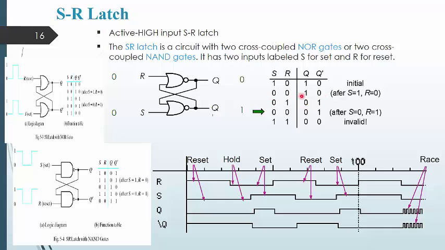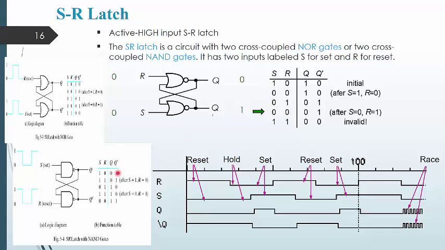And after this, suppose again 0, 0 input is presented, then this previous state will be carry forwarded as a next state. But if suppose after that 1, 1 is a input value, then it will change to the invalid state. And this we can check for this NOR gate implementation case. While this NAND gate implementation will show us exactly the opposite results to this of the active high implementation.